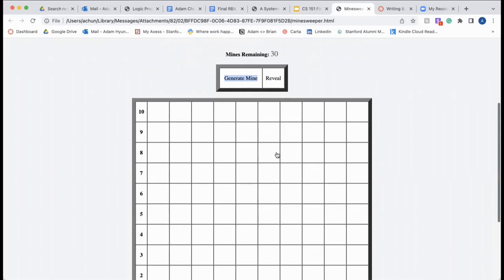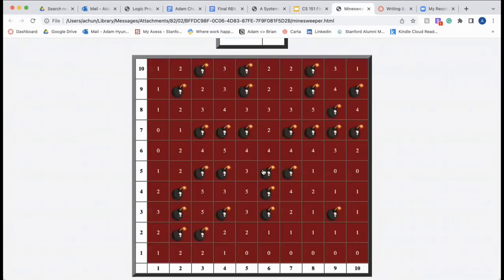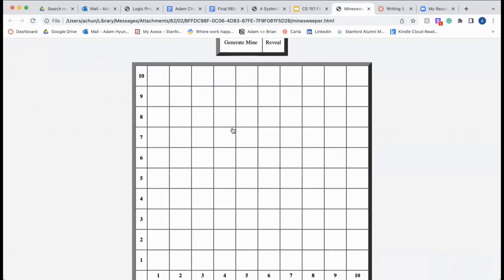Okay, cool. So let's just click on a random square here. And so, okay, that's pretty quick. We see that we've clicked on a mine and all the mines in the field are revealed below. So for now, I'm going to show what it looks like to win a game.